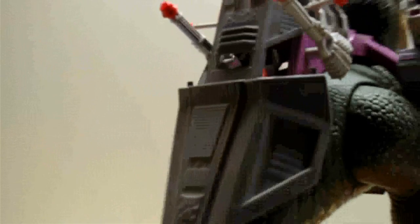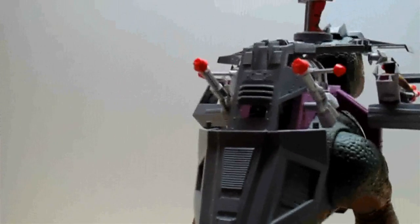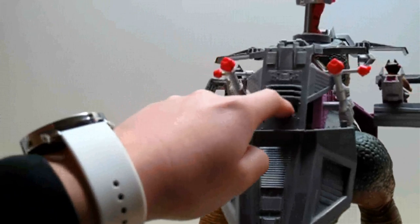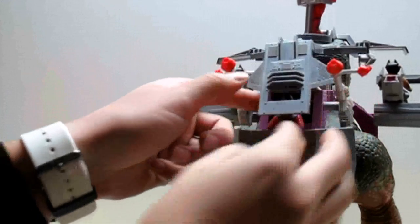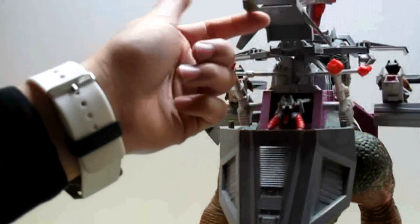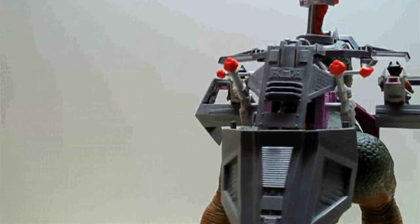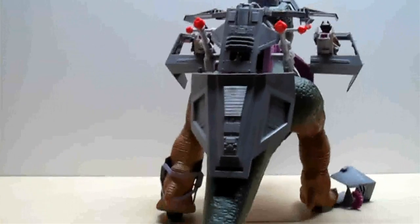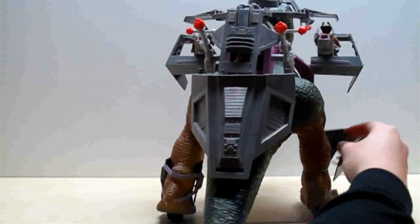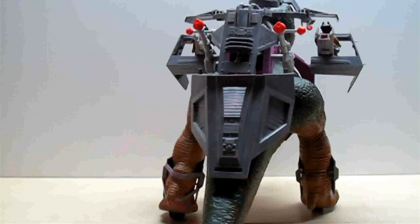So if you look at this Rex from the back, it actually looks like this. See, he's got that little window, and then Bytor's head is right there. Really just fantastic design, if you ask me. I've never really seen anything quite like it. Let's just push that in a little further. So from the back, this is what your Rex looks like. Let me just replace this right here. Put that back on. There you have it. So from the back, that's what your Rex looks like.